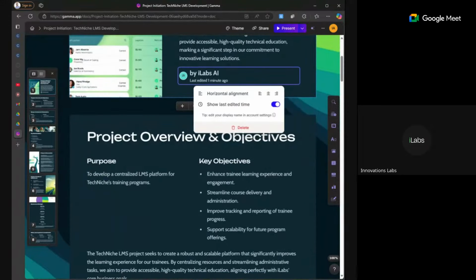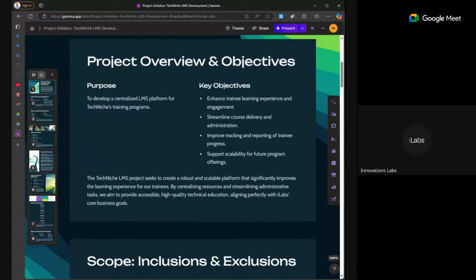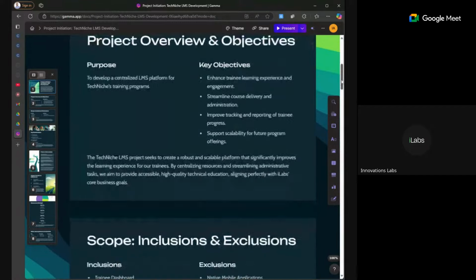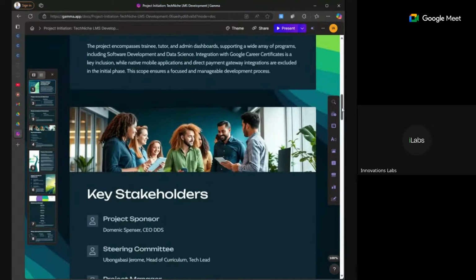For example, this one says made by AI. I will remove it. You can edit it as you want. Project overview. Purpose: to develop a centralized LMS platform for AI training programs. Key objectives: enhanced training. You can take time and read to see if it meets your needs.